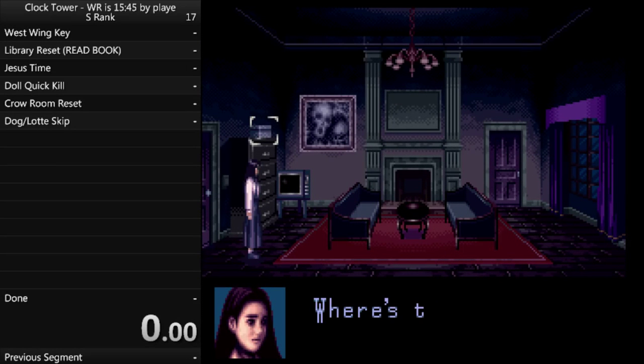So we go in this first room here and check for the key to the west wing. This is in one of 2 places. It's either here on top of this dresser, or it's on the 2nd floor in the crow's nest. If it is not here in a speedrun, generally you just reset, because it's a complete waste of time to go all the way up to the 2nd floor in this part of the mansion.